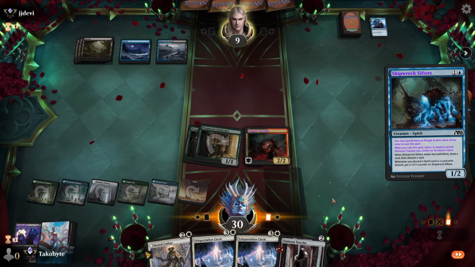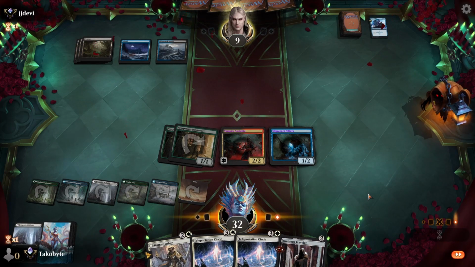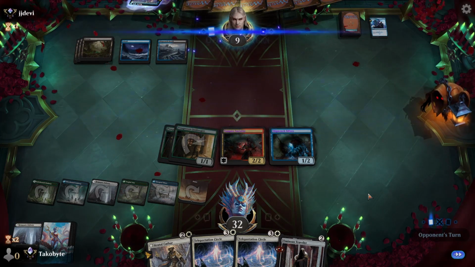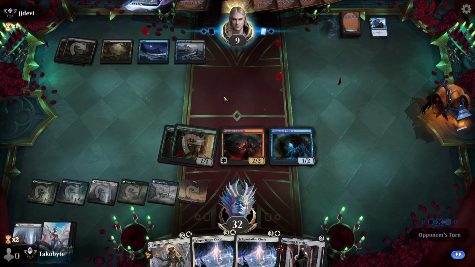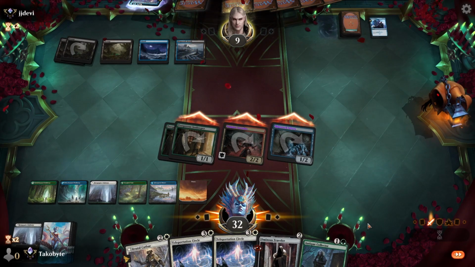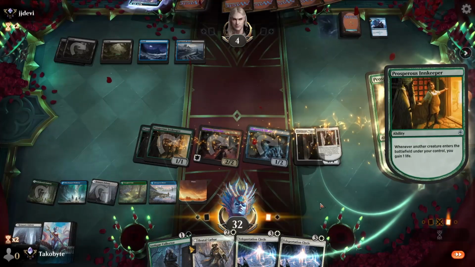Man, they are just... Are they just going to die to Ominous Traveler? Memory Deluge. Three, 4, 5, 6. There it is. That's another one they probably saw coming. Okay, so let's attack first. I'll play this. They're just dying to Ominous Traveler.